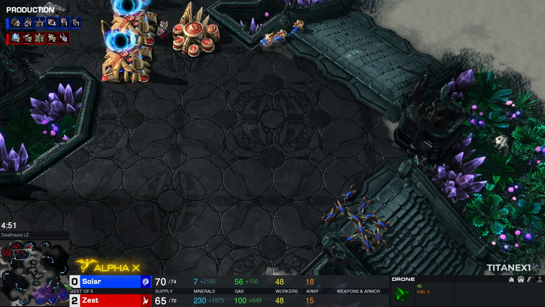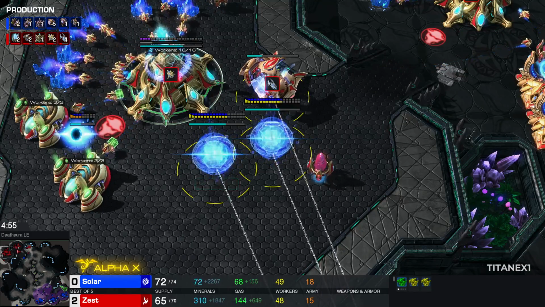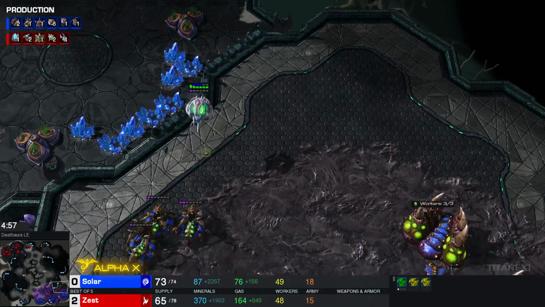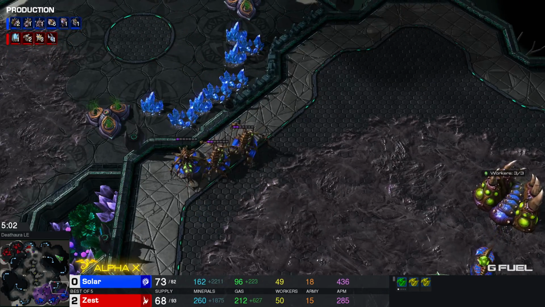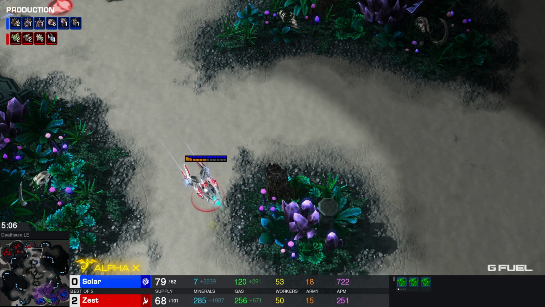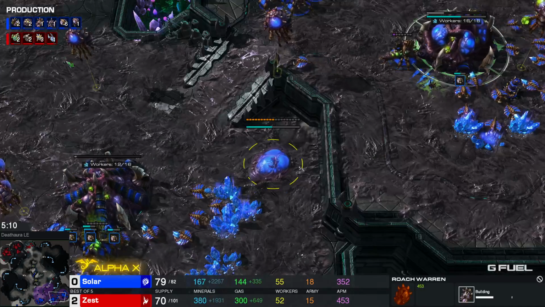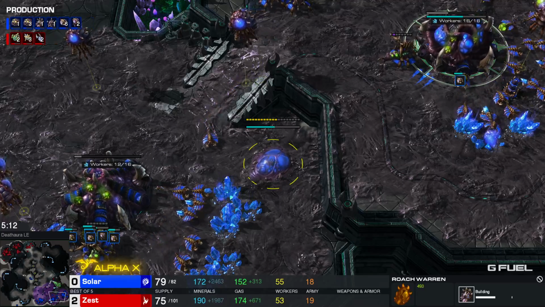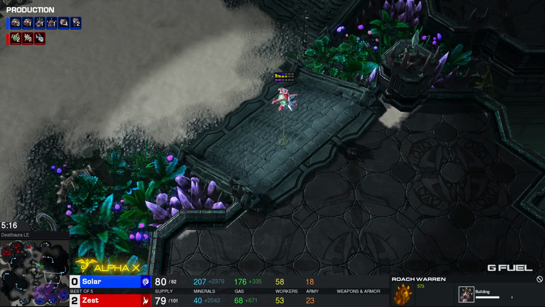Alright, double Stargate layering coming from Solar. Pretty much early on the side as how usually lair has been done in the past, but a little bit later compared to how he has been doing in the past 2 games. So he's kind of shifting a little bit in his playstyle already. He's getting more drones more quickly, and I'm expecting a quicker 4th and a Hydra den this time.